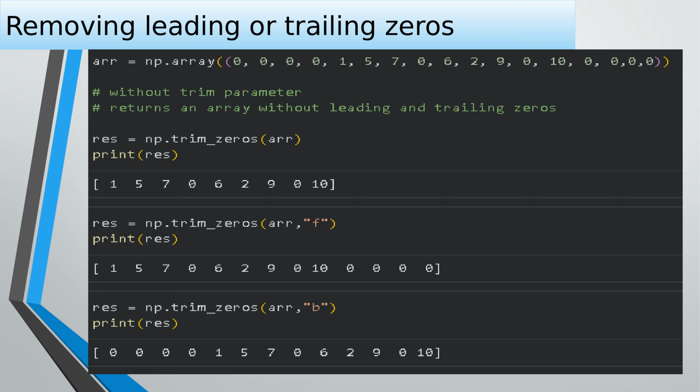It is important to remember that np.trim_zeros only removes zeros at the beginning or the end of a one-dimensional array. Any zeros that occur in the middle of the array are considered valid data and are never removed. This function is particularly useful when cleaning datasets before visualization, numerical computation, or machine learning, where unnecessary padding values should be discarded without affecting the actual data.